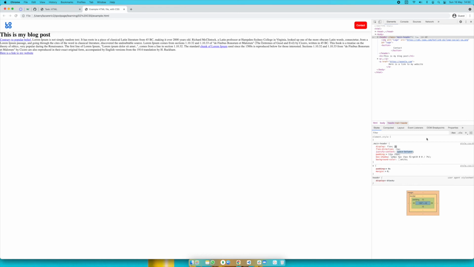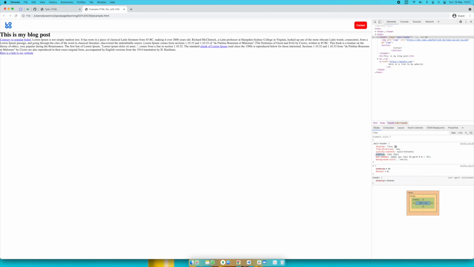Space between, again, justify content. If it's center, we can center the children. If it's flex end, it pushes all the children to the right. If it's flex start, it pushes all children to the left. If it's space around, it puts an even amount of space on the left and right side of each child. Space between is what we needed. Space evenly is similar to space around with some different values, but what we need is space between here.